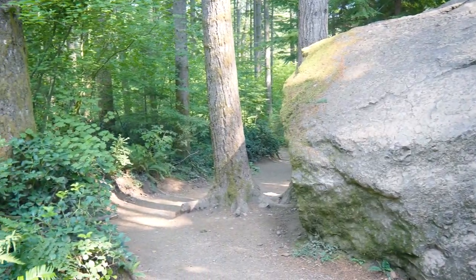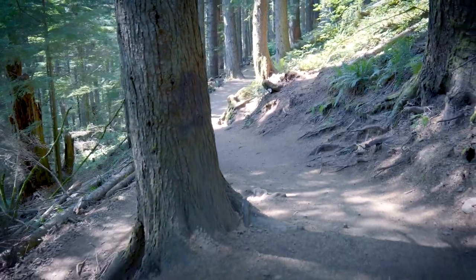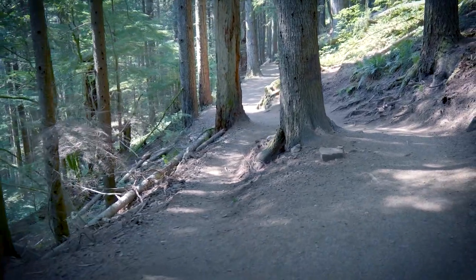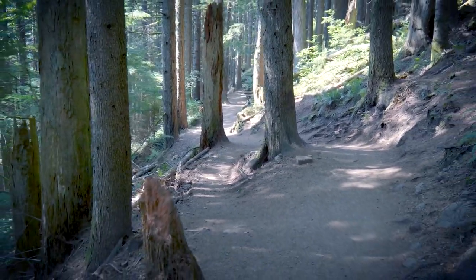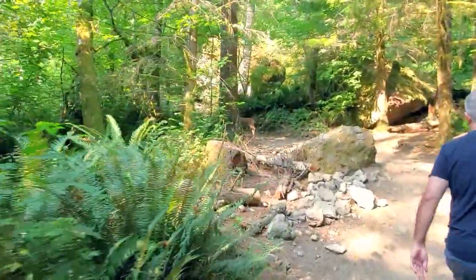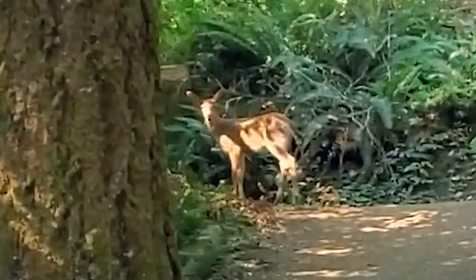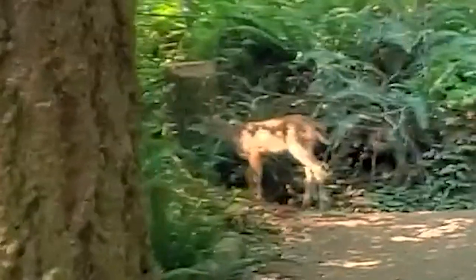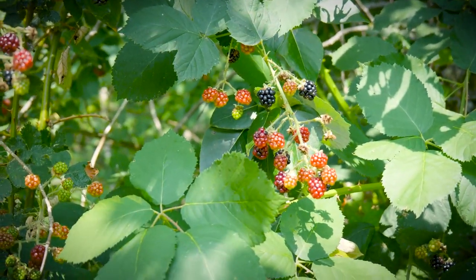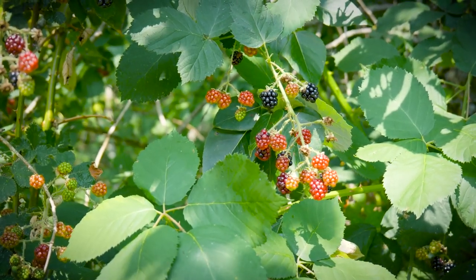So I started up the trail. Some hikers told me that it would be about an hour and a half round trip. I wasn't sure if I'd be able to make it, but why not try? I wasn't even 10 minutes in before I started to feel the weight of all my gear. A fellow hiker passed me and probably thought, this guy ain't gonna make it. But a couple of deer standing in the distance gave me motivation to endure the discomfort. You can do it, they mouthed to me. Or maybe they were just chewing grass, who knows.